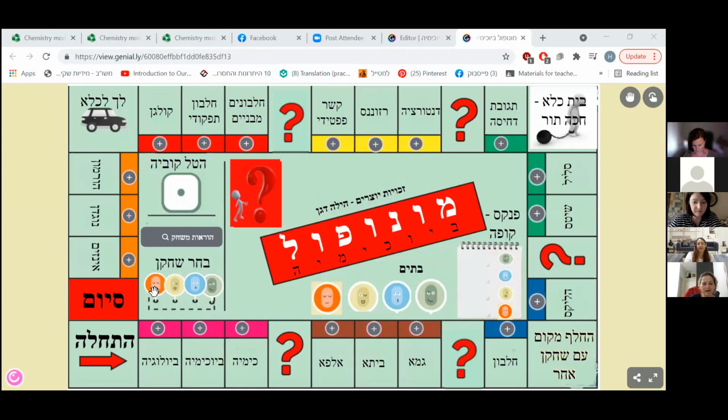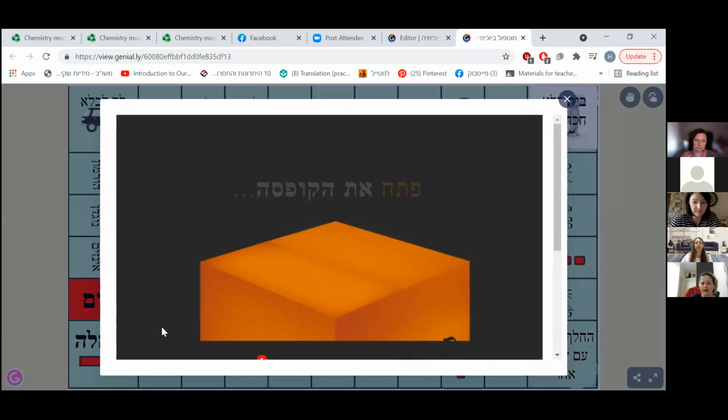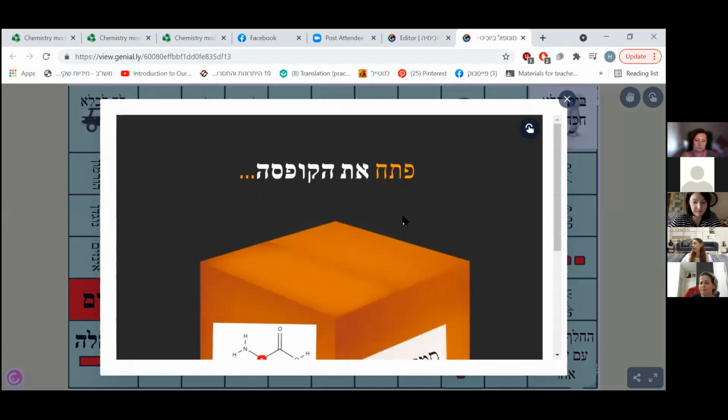There is the player here. There are the instructions to the players and the dice, of course. We have here a note to write the score that they have, and there is a home here, and there is a challenge here. The question marks are the challenge, and in every place where there is a plus, there is a question that they can answer using a presentation from Genially.